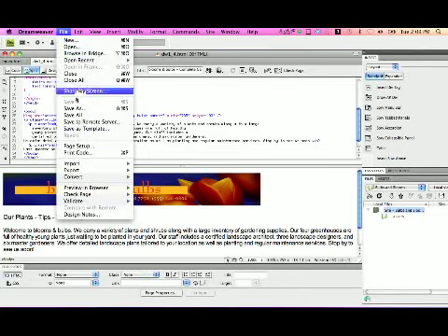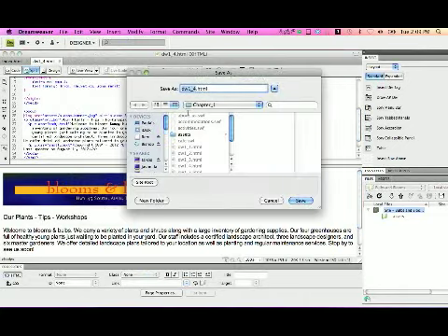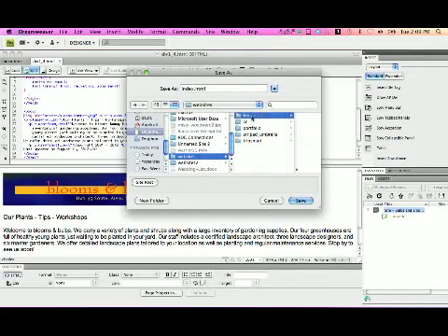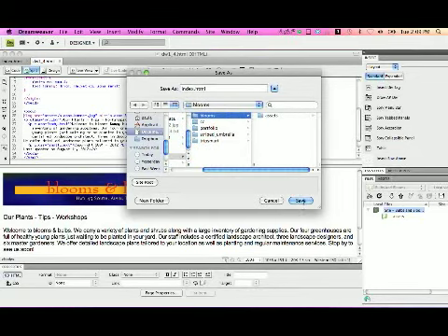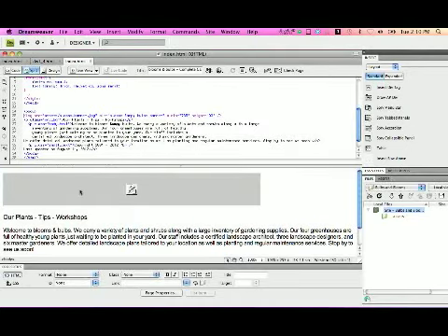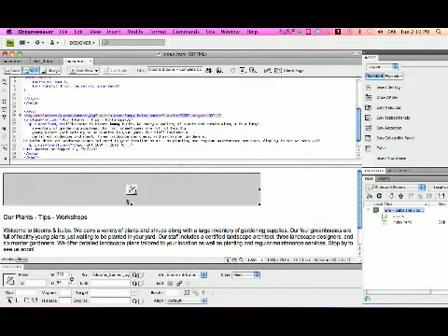So I need to go File, Save As. I need to rename this to index.html. And I need to make sure that I'm in the right folder. Double check, triple check, always make sure you're in the right folder. I'm going to catch you on that this semester, and you're going to be thinking, oh, I did that though. I did it right. And sure enough, it'll be wrong. It happens to everybody.